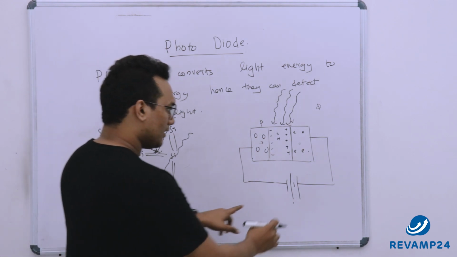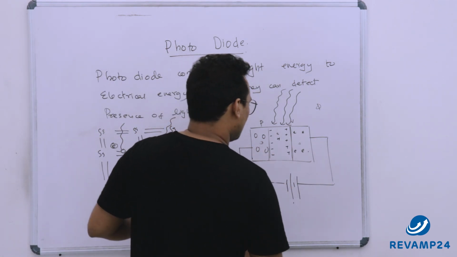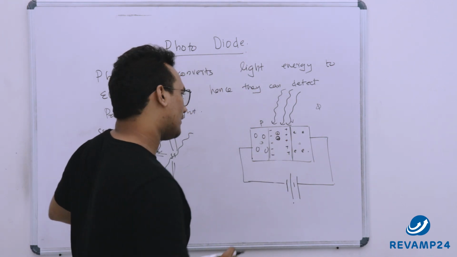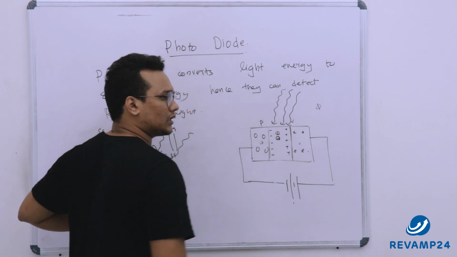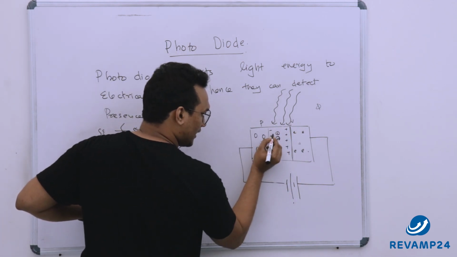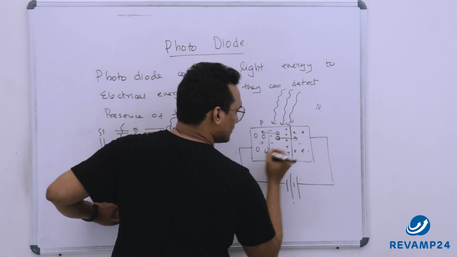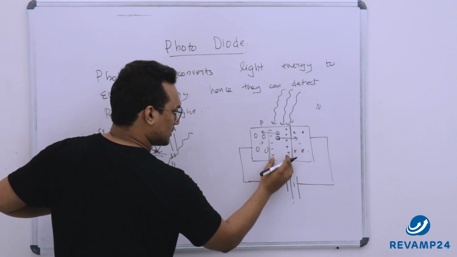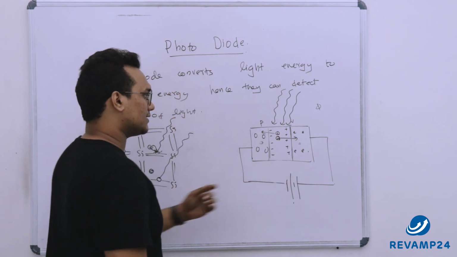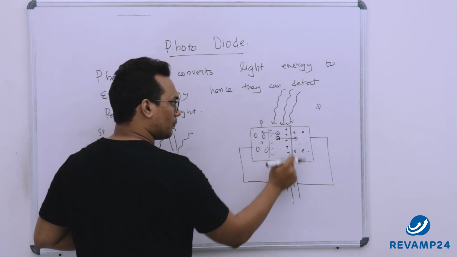But what will happen? I have applied a negative potential here and a positive potential here. Let's say an electron hole pair is generated. That will have a tendency to recombine. But by that time, this negative potential would attract this electron, and the positive potential would take this electron. And even the barrier potential will help. See, negative we have here, positive we have here. This is a depletion region. With p type we have negative charge, with n type we have positive charge.